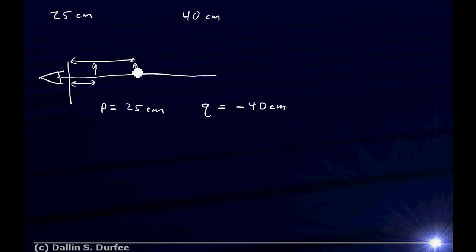So, oh, by the way, since Q is negative and P is positive, guess what? It's a virtual image. And magnification is minus Q over P. It's going to be a positive magnification. That means it's not going to be flipped over. Which is good. Because I don't want the world to be upside down when I put my glasses on. So then I just have to solve for what the focal length is. And I know that one over F is one over P plus one over Q. So F is just going to be one over 25 centimeters plus one over minus 40 centimeters to the minus one power. And I'm going to let you plug the numbers in. So I don't want to take the time to pull up the calculator. But that's how this problem has worked. So let's move on to the next problem.